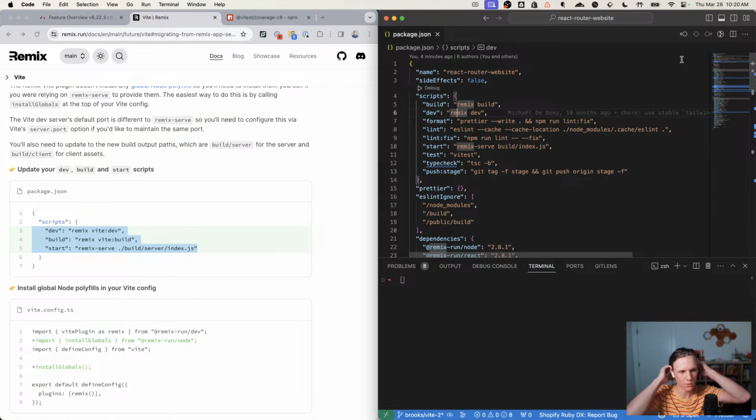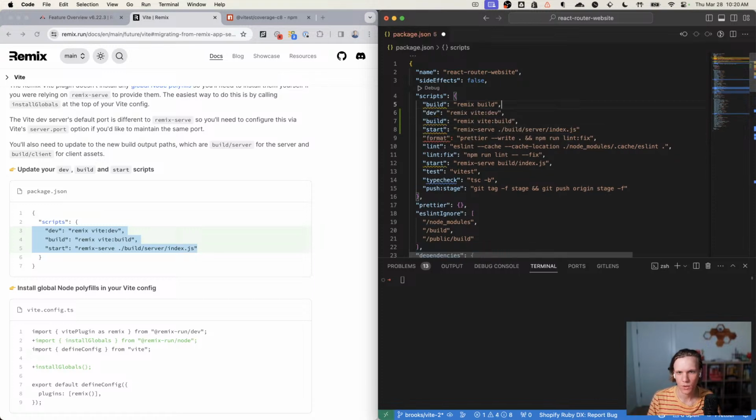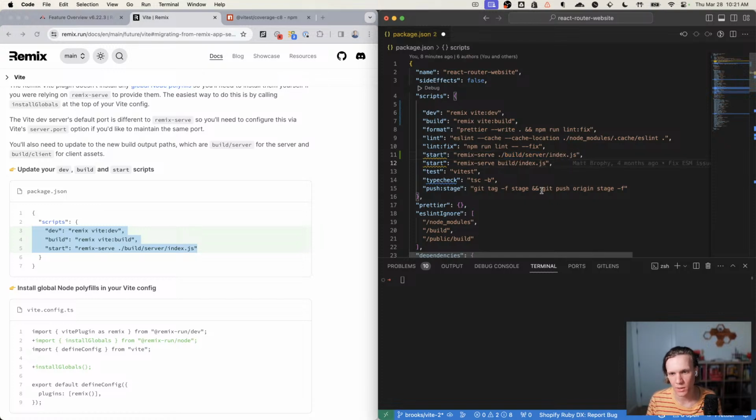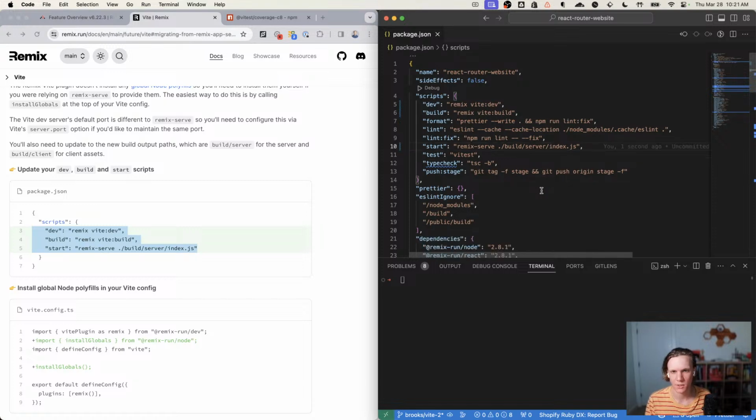So in 3, the default of remix dev will be remix vite:dev, and we'll get rid of the classic compiler at that point. So dev and build are good, and then the start command is very similar actually. It didn't really change except that we are going to point to ./build/server/index. I'll show you the build when we build it, because you have a client and a server. So anyway, that's where that one is.